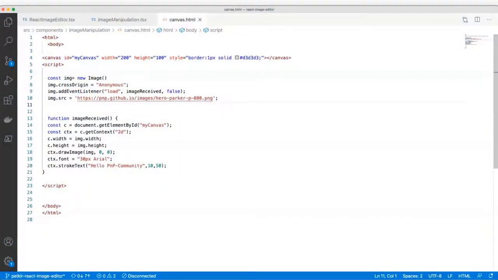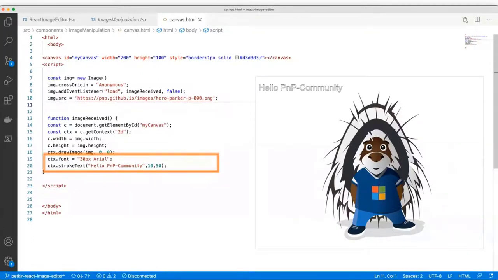What's the concept behind this control? I started with a plain HTML page to explain it. As simple as possible, we load the image. In this sample, I load Parker to help me explain it. As soon as the image is loaded, we call a function, image received. Here we pick up the canvas element of the DOM tree and request the context of the canvas. The next thing is we draw the image on this canvas. And to see the next effect better, I wrote some text on the image: Welcome, Parker. You have a great top model.